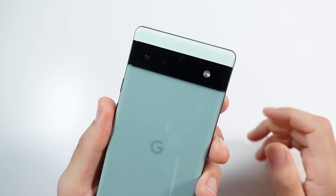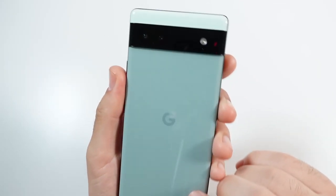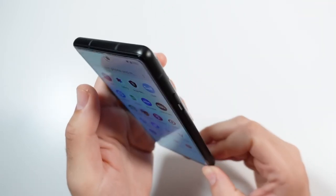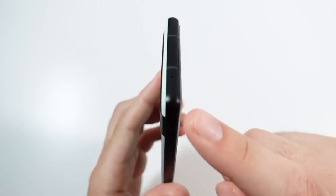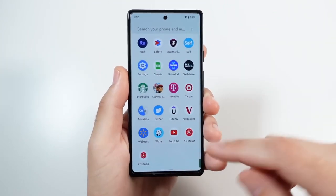Google Pixel 6a for review. Now you can get this in three different colors: sage green, which you see right here, chalk, which is their white color, and charcoal. However, keep in mind, no matter which color you go with, it does have a black aluminum frame. So from the front angle, it's always going to look the same.